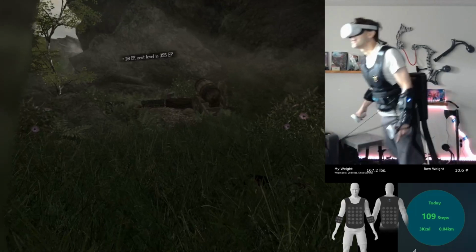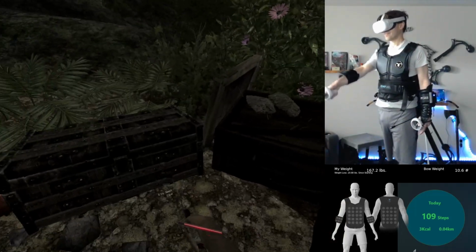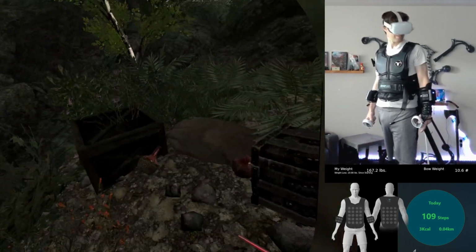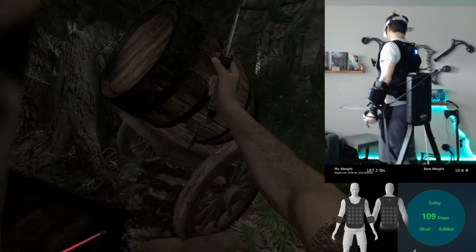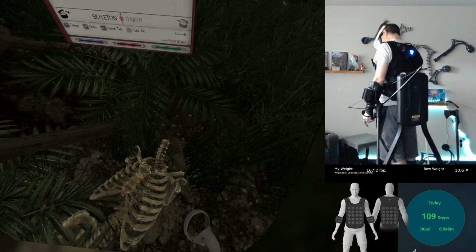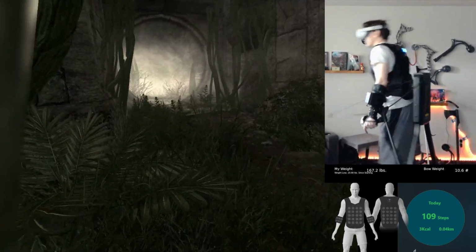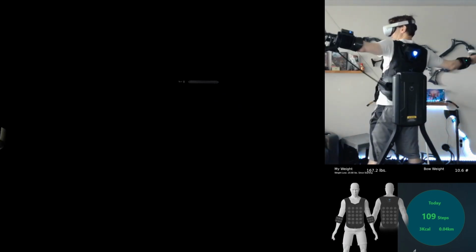Alright. See, it has levels instead of skill bonuses. It's kind of a pain. So I'll eat that apple. Cool. Empty skeleton. Empty pit rat. Awesome, fart rats! Okay, here we go. Now, to enter this temple.